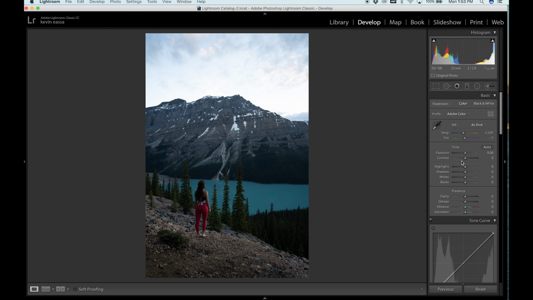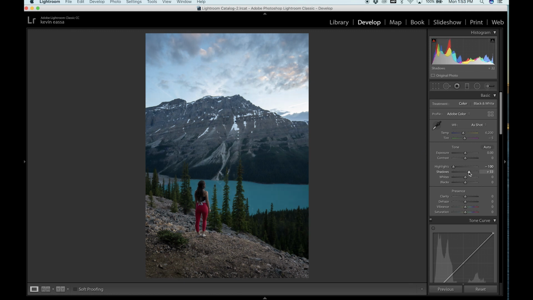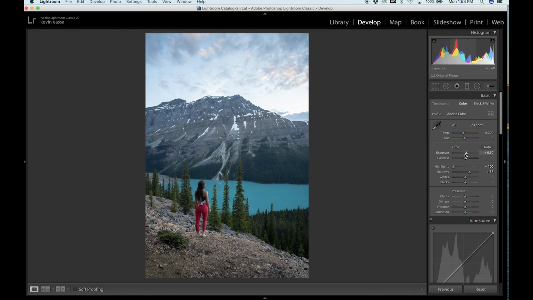So just going to put a little base edit on. I'm going to really drop those highlights so I can get some detail in the sky. Bring up the shadows a bit. I'm going to actually also bring up the general exposure to about, I'll do a little bit extra. And then I'm going to drop the shadows a little bit because of that. Bring up my whites overall. Drop the blacks. Maybe like a stop or 2, no, just 1 stop of clarity. A little bit of general vibrance.